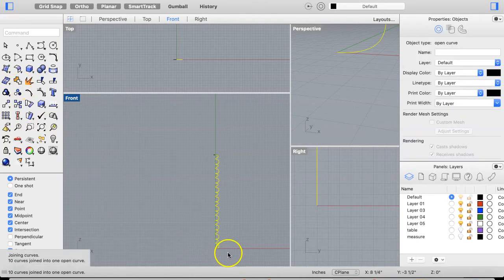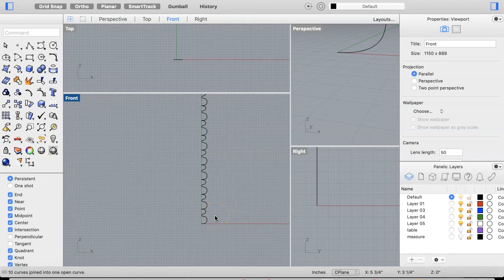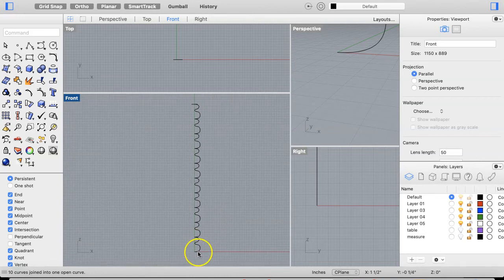Yes, good. Rhino can be kind of picky and weird sometimes, and you basically just have to push through it. Or just be flexible. So we could have also just taken the whole lamp post curve and made it a little bit longer by stretching it. That would be another way to deal with that problem.